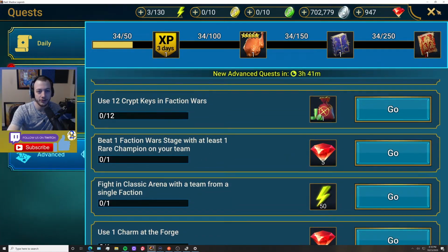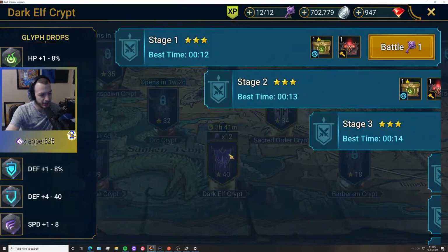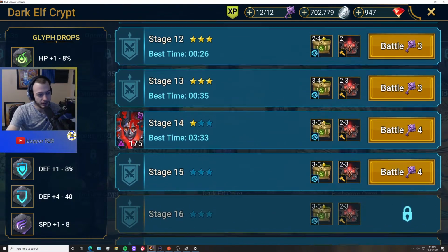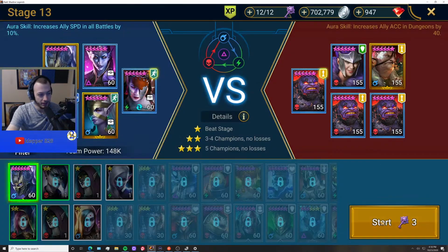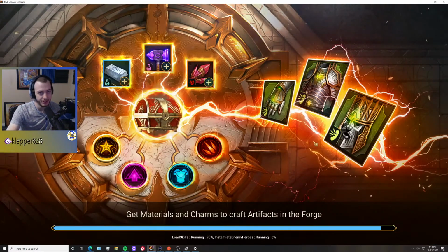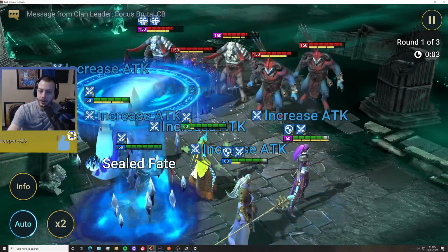I guess we could do faction crypts, even though I just wasted a bunch of keys for faction crypts. I just hate doing them because I'm getting more of these little faction thingies than I can use, because I don't have enough silver to actually use the little thingies that enhance equipment. So, anywho.